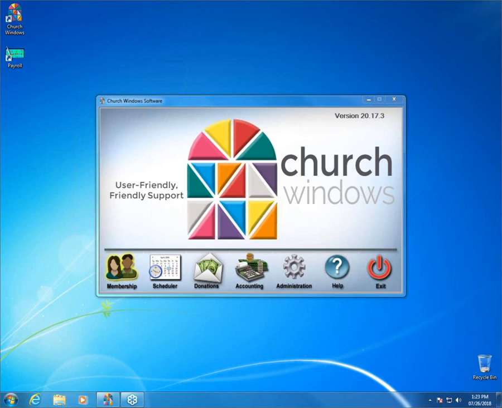Is there a limit to the number of email addresses we can send? We have 250 members. That's a great question, Mary Lee. In terms of Church Windows, there's no limit on that. What you may be limited to is by your internet service provider. It is important to understand that Church Windows is literally sending out one email per recipient, one right after the other. So some of you that may already have this set up may have already experienced that.